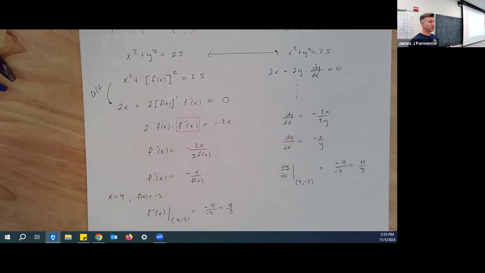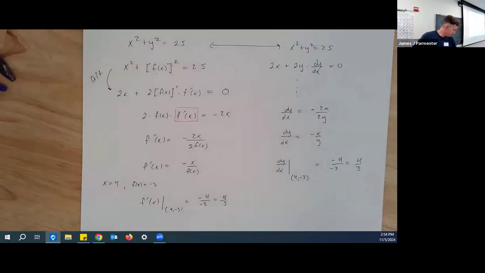So that's the gist of what's going on with implicit differentiation, is that we are assuming, maybe incorrectly, but fine, that y is a function of x. And so whenever you take a derivative of some function of y, you're using the chain rule. That's the whole thing. Well, let's do some practice.